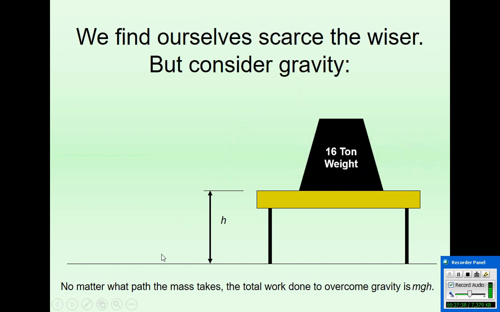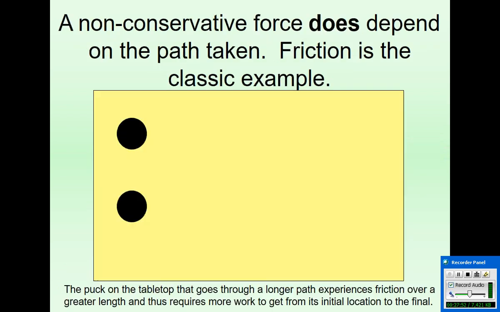It's going to finish in the same location as if I just directly brought it up from the floor. And the gravitational force only cares about where you begin and where you end. It doesn't care how you got there. So, starts on the floor, ends up on the table, that's it. That is all it cares about. The same thing is kind of true for a spring force. You can imagine a stretched object, stretched at one distance, and then you just directly move it to a different stretched location. But you could also imagine doing all sorts of motions with it from the beginning to the end. As long as you have the same beginning and the same end, the elastic force doesn't care. It just cares about where you begin and where you end.